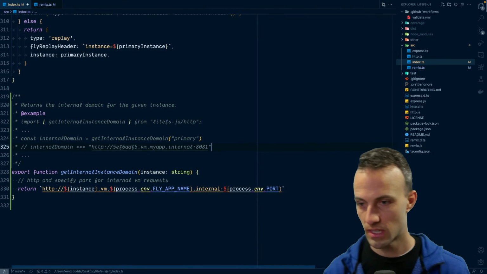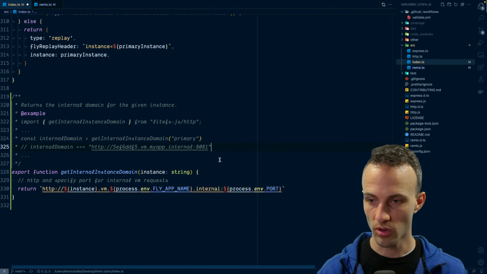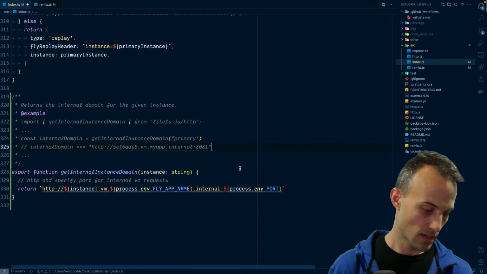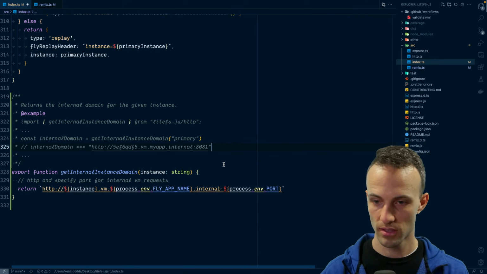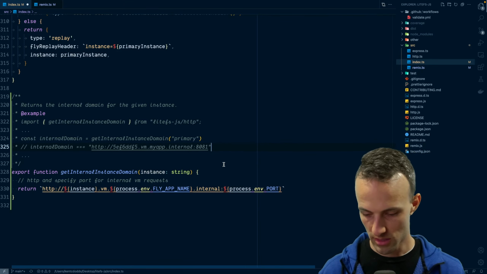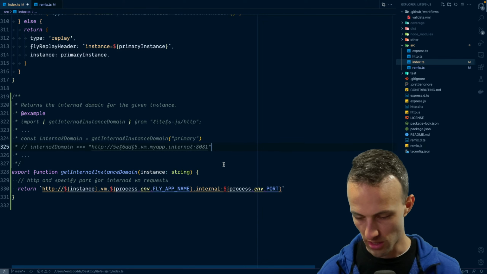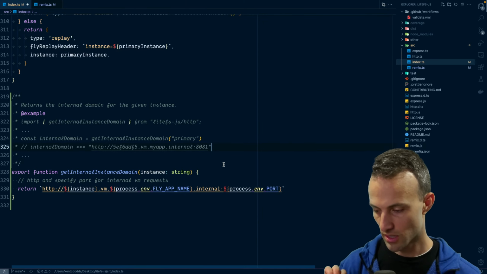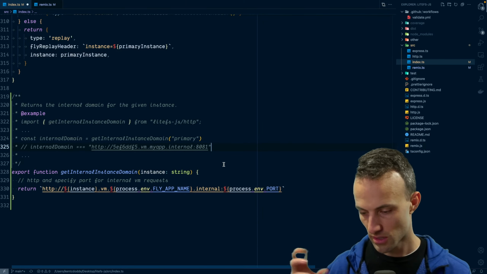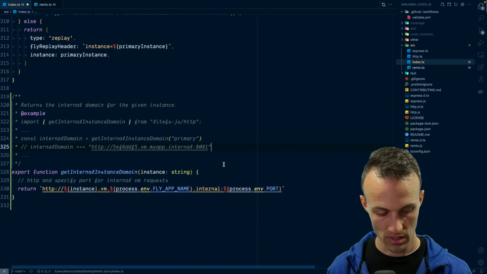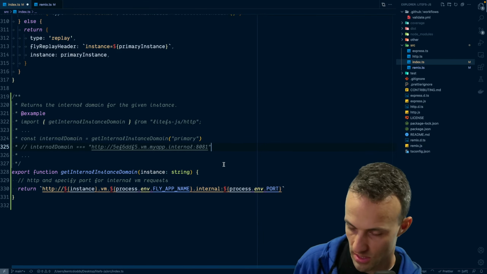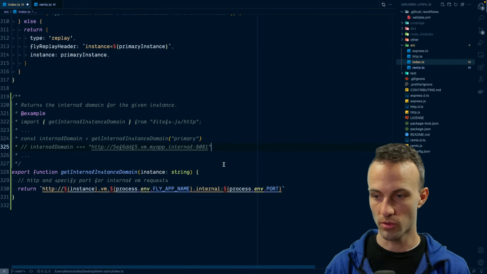Okay, so normally just referencing the port would be okay, except in our case, since we have the proxy thing, the port in the server is different from the port for the proxy, so it's not exposed. So we need to have a different environment variable for that.